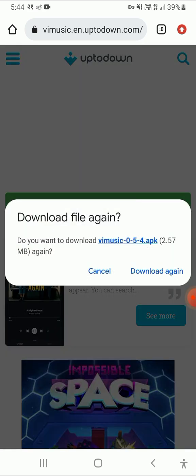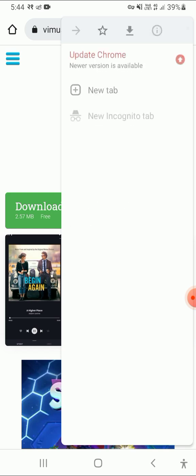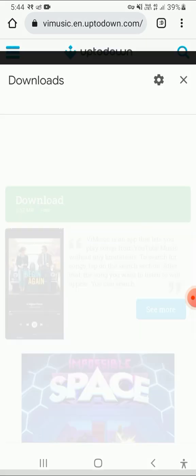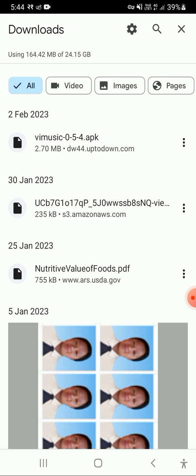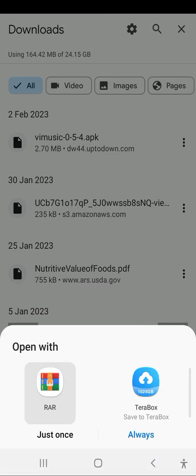I have already downloaded it, so I'll show you in my download section. So Vi Music, you can touch here. It's in APK mode. Just now it's asking for the RAR file.